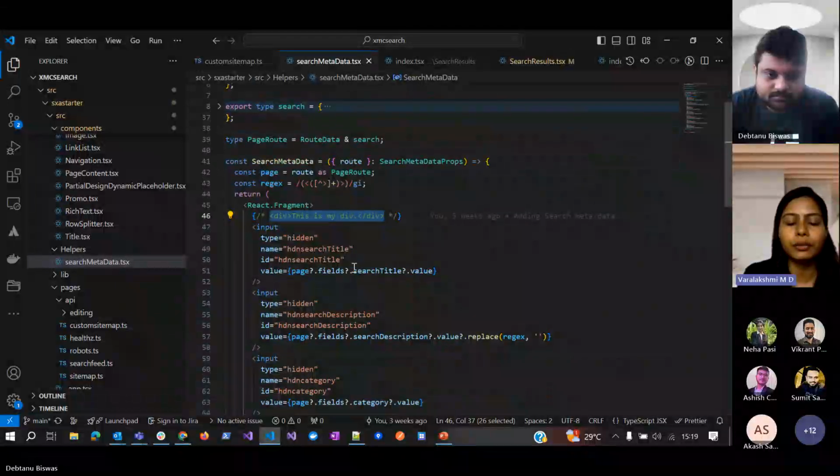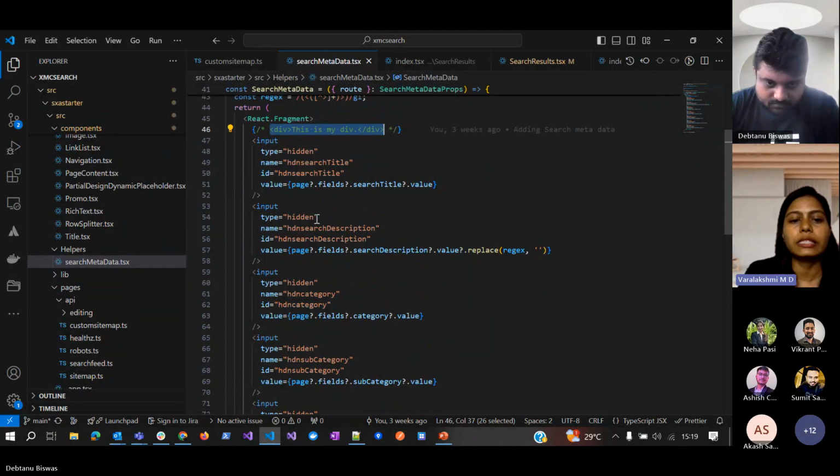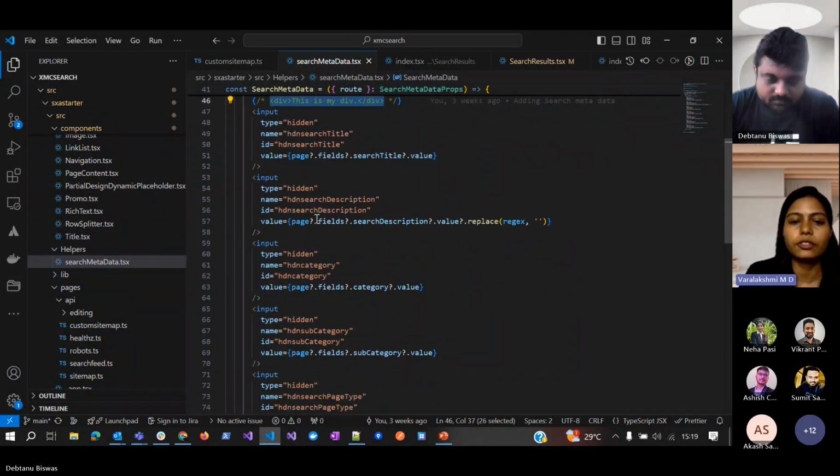Here we have input hidden type fields, and we will be consuming the value inside that. For example, the name of the field and ID we will be providing, and also the value. For example, if it is a search title, we will use its value and consume the data which is present in the Sitecore.